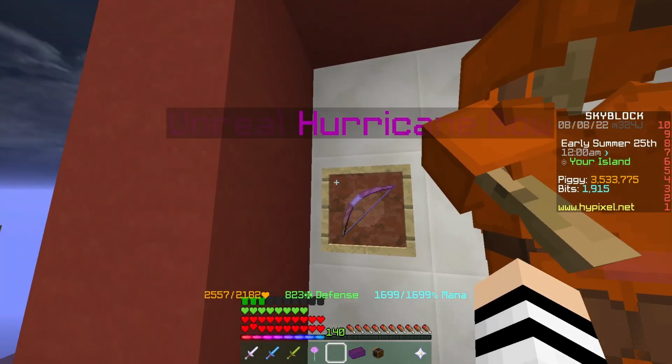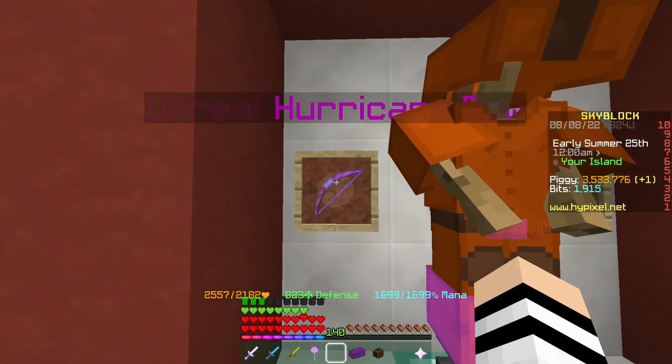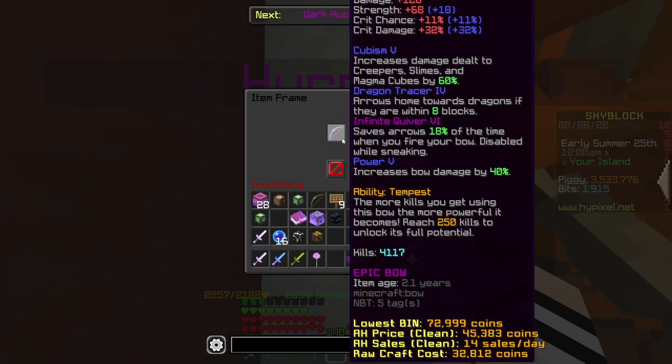In terms of a bow, I've gone with a hurricane bow or a magma bow. Now these ones, they are pretty decent. They're not really dungeons bows, but this one is good because it shoots a lot of arrows. It's good for good dragons. I think it used to be, at least I don't know if it is anymore. And you can get some good enchants on it, and infinite quiver is very useful.